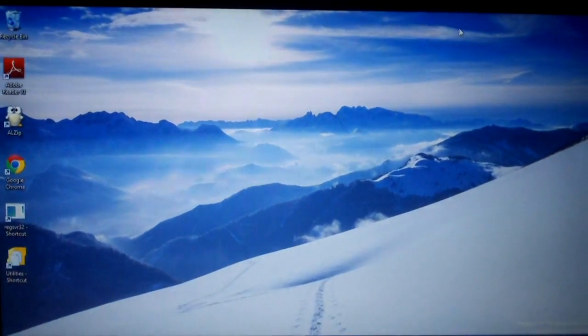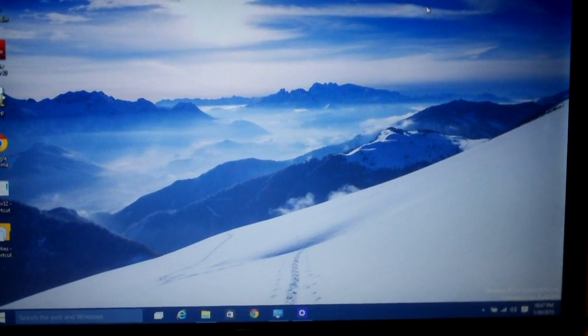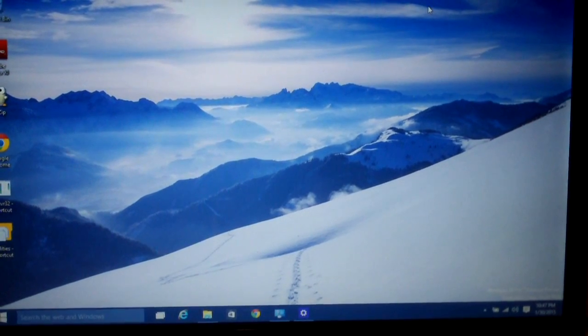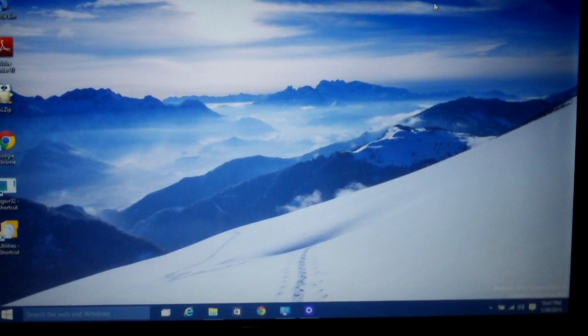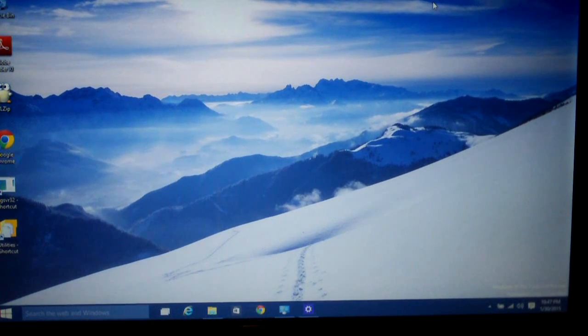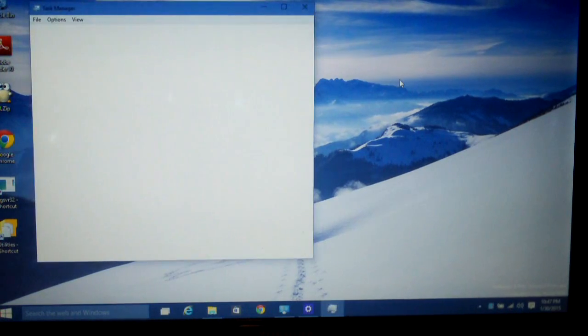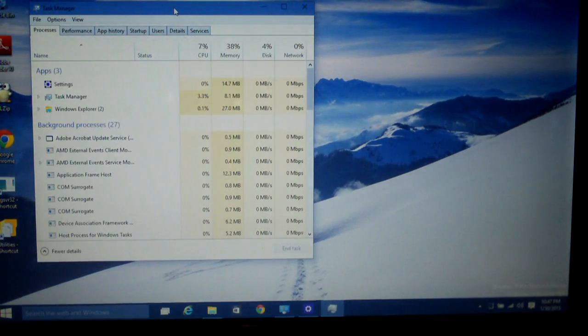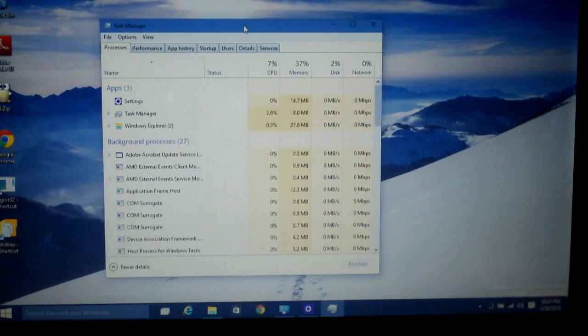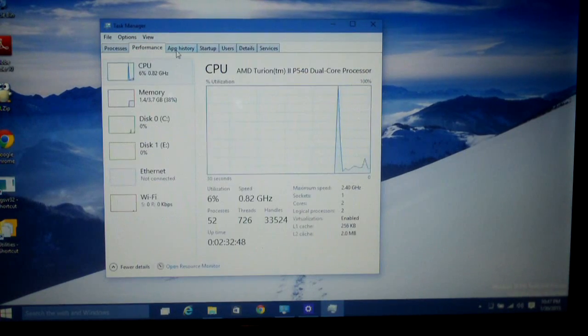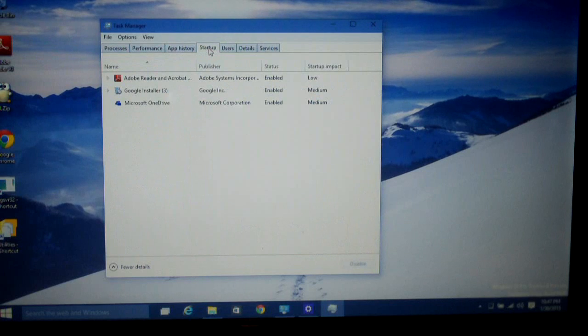And as I know, this video has kind of been all over the place, and I'm sure somebody is going to say, "Why didn't you use a screen recorder?" Let's not even go there. Anyways, let's take a look at a couple more things. Yeah, the Task Manager. Practically carried over from Windows 8. I've always liked Windows 8's Task Manager. So there it is. Really like Windows 8's Task Manager.